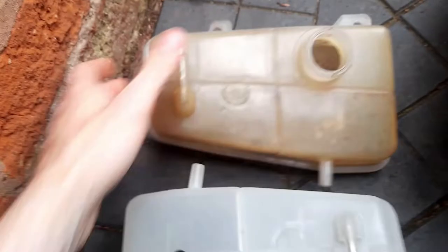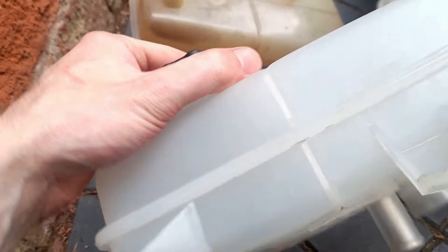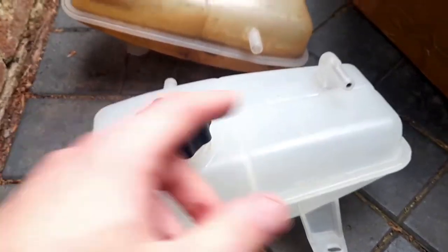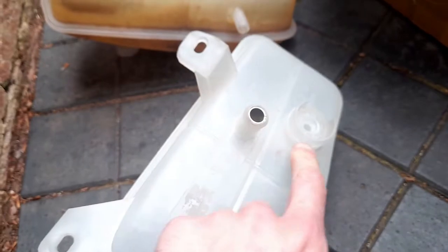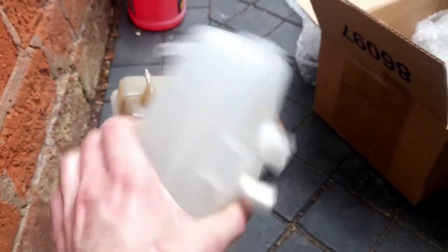Wow. I think we can honestly say that that is quite a marked difference. There is some aging to this plastic as well, because I gather it's been in storage a long time. This is genuine new old stock as far as I'm aware, and it's got a metal insert there. You can actually see how it's constructed. There's a metal insert there, and there's a metal insert there. And also, I believe that is something to do with the actual level sensor, the float, because I can hear something rattling. I'm assuming that's what it is, right?